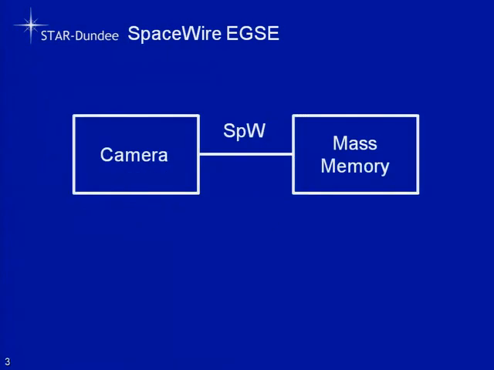So an example is we're maybe developing a mass memory, and in order to develop that mass memory, we need to have an emulation of the camera so we can get that data stream coming into the mass memory. Another possibility may be you're developing software for your control computer, and you need emulations of all the instruments that are attached to this. So these have to be real time, so you can actually test that your software works in real time on the complete spacecraft system. Okay, so we replace that camera with our SpaceWire emulator, which is simulating the camera.